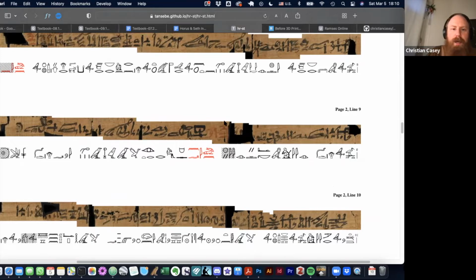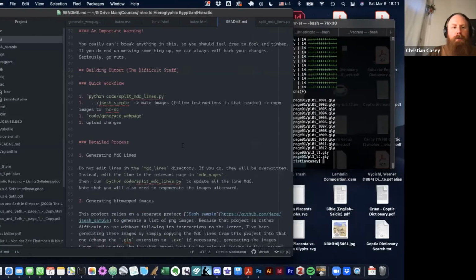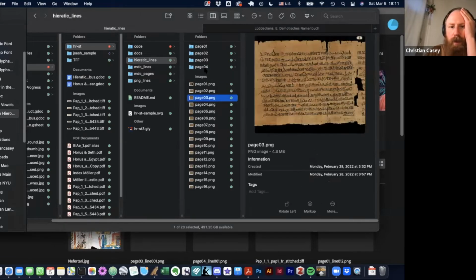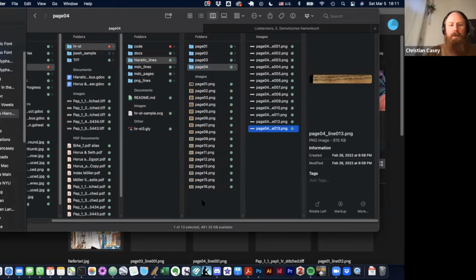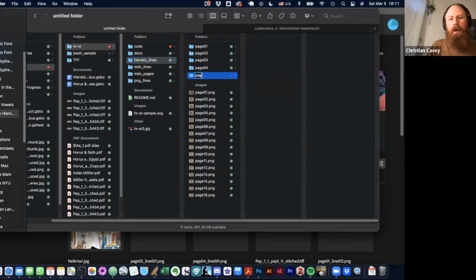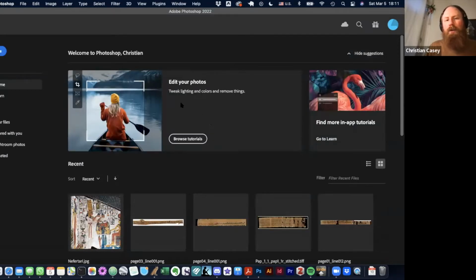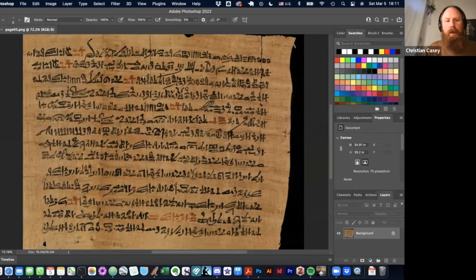But then you get these hieratic signs. I've cropped them, in this case, using rectangles, cropped exactly to the hieratic part that we want. So what that looks like is the pages are all here, ready to go. And let's say we want to work on page 5. And then I'm just going to create page 5 lines 1 through 3, hypothetically. I'm not going to actually do the whole thing because I don't want to spend that much time on it.